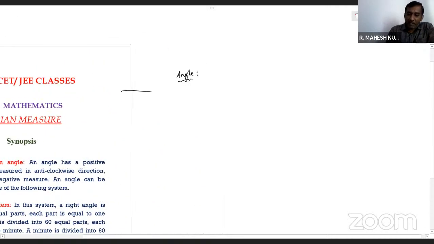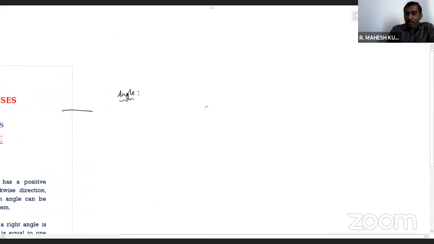Suppose if you take a rotatory line which is rotated from one position, let us say OA, to another position, let us say OB, we say that an angle is formed between the initial position of the line to the final position of the line ಅಂತ ಹೇಳ್ತೀವಿ, right? So now ನೋಡಿ ಈಗ, let me take a rotatory line in one position. So OA, we will call this position as initial position.